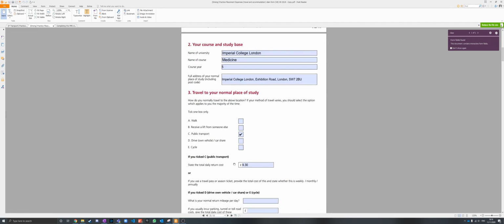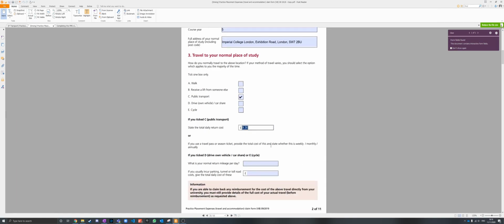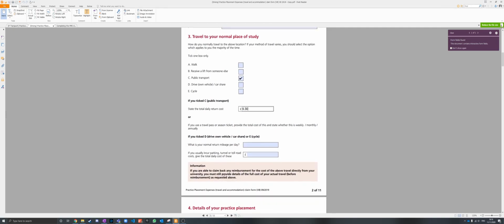And if you live in Hammersmith usually, and your normal place of study is Charing Cross, then it will cost you £0, because you can just walk to Charing Cross Hospital. You just say walk and £0. It's not a big deal. If you drive your own vehicle, then you fill out this bit here.